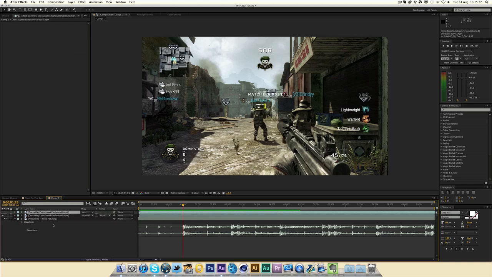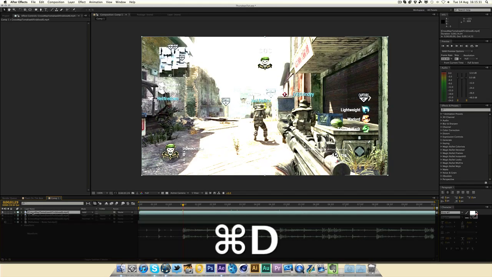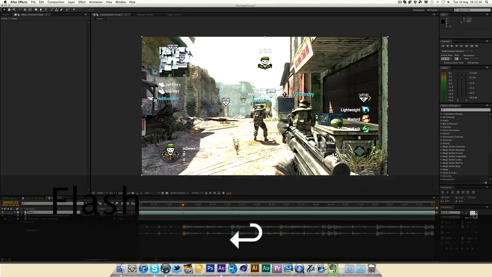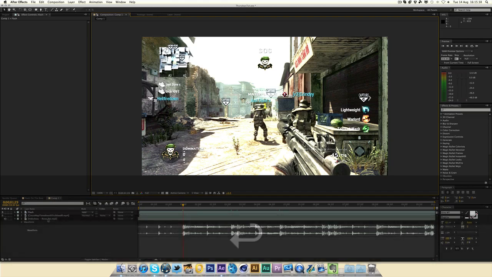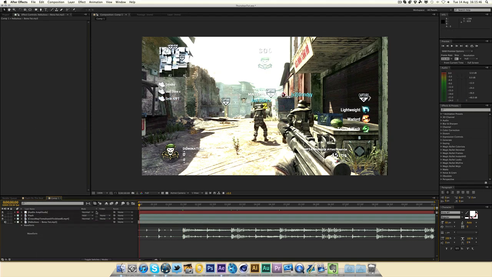And if you want to make it even brighter, you can just duplicate the clip again to make it add onto that layer to make it even brighter. So I'm just going to call this Flash. Okay, right, this is the fun bit now. The first thing I want to do is right click on the song, go to Keyframe Assistant, Convert Audio to Keyframes. Simple. Now if you hit U, you should get this new null object with this red square. That's called Audio Amplitude.